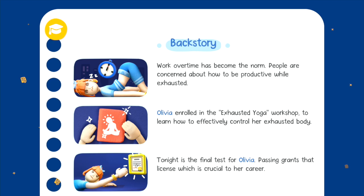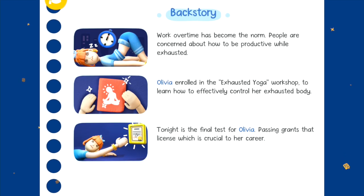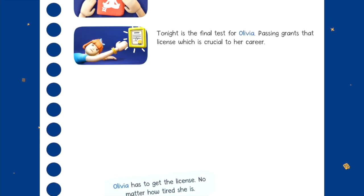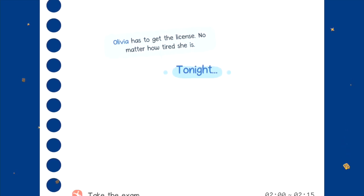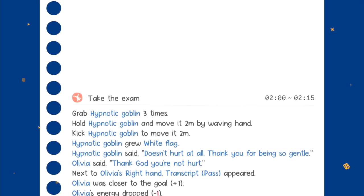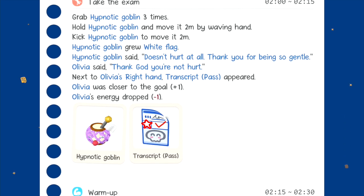Well, the mechanics are fun. The overall aesthetics of the game are actually really nicely done. It looks like, you know, a nice 3D environment to work in as a puzzle. And I would say, you know, give this one a try and see how much fun you can have being completely exhausted.